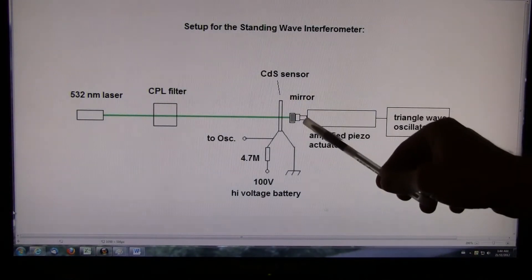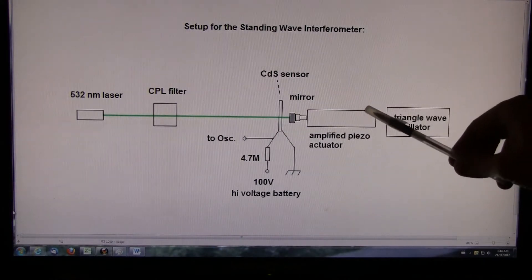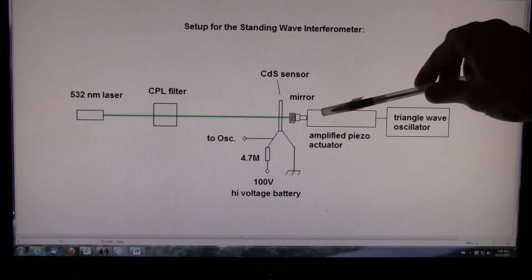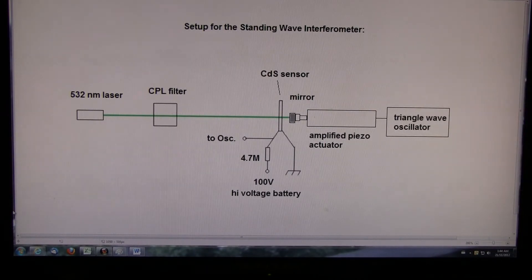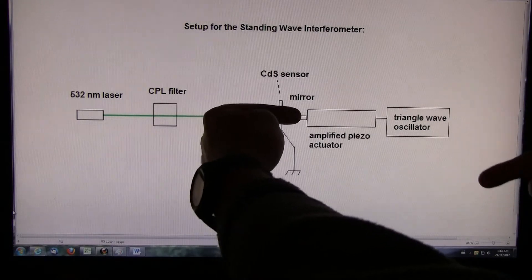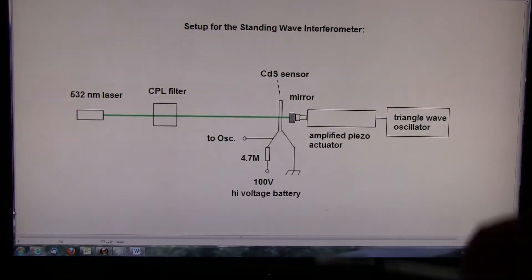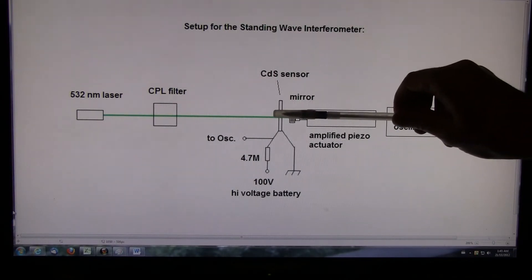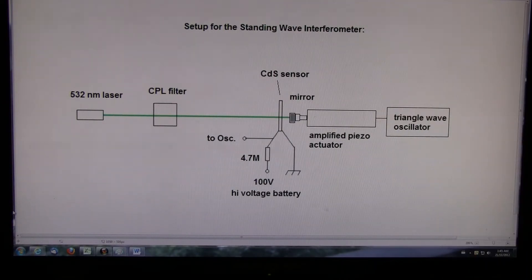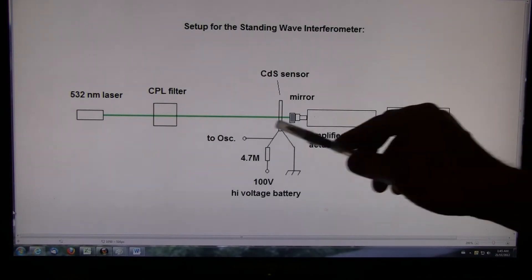The sensor with the mirror, as it describes, is shown over here. And we have our amplified piezoactuator, which moves the mirror back and forth towards the cadmium sulfide sensor. So what's going to happen is the beam that comes this way is going to reflect and it's going to form a standing wave across the sensor. And then we're going to push one of the sides of the beam past the other one. And this will move a number of wavelengths along. In this case, because we're moving so far with the piezoactuator, we're going to get about 400 waves that we're going to be seeing across the oscilloscope as it moves back and forth.